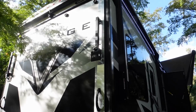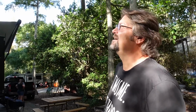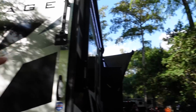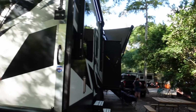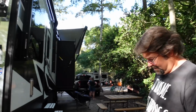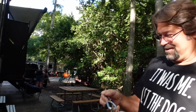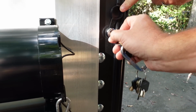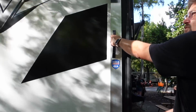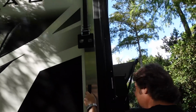And another thing back here that I'm not used to seeing is you have legs. You can use the legs or the wires, ropes. I'm not sure what to call them. And also, there are no external locks. We're used to seeing these little flippy padlock things on toy hauler garages. I did RV locks, and I've got to go through and figure out which ones I don't need anymore. But anyway, so there's a key, and that's it. And there's a tree, so we can't go any farther than that. That's crazy.